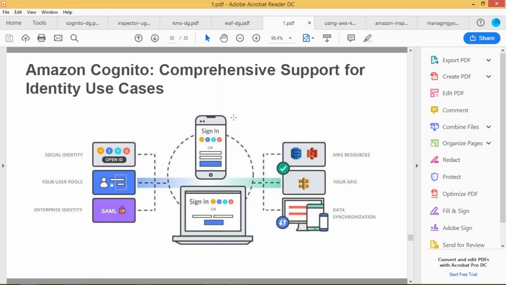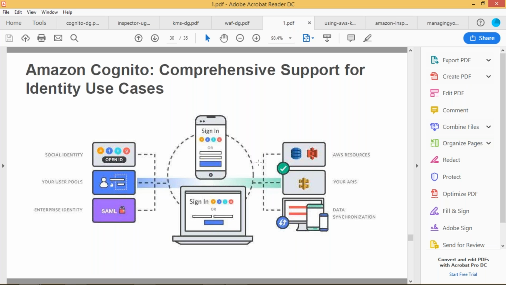What type of IAM policy can you provide to the particular user when the user comes from Facebook or Twitter, so that he can access AWS resources and APIs, and what type of APIs will be called from this particular user. Suppose this Facebook user wants the data of how many users are working on this particular application. So he will send the API call to DynamoDB, and then DynamoDB calls the particular application, and the application provides how many users are accessing it at the same time.